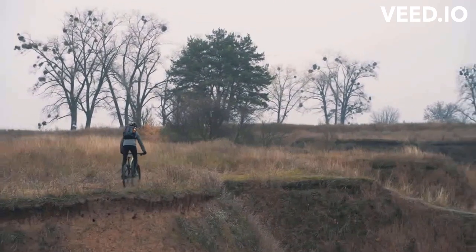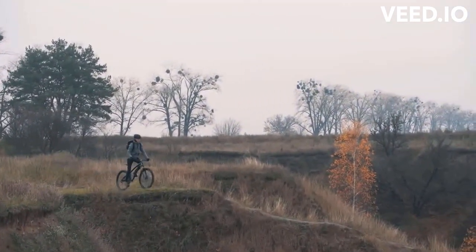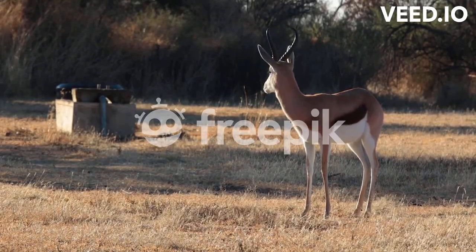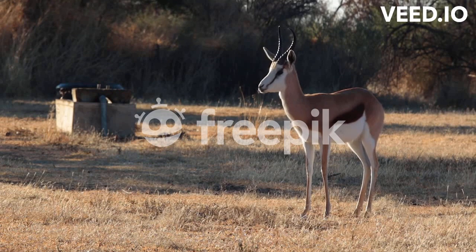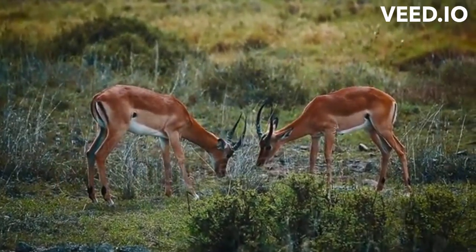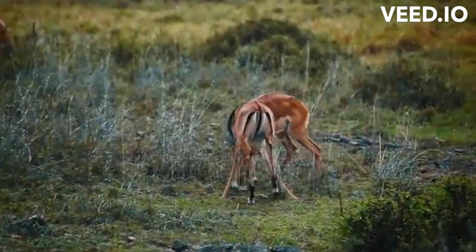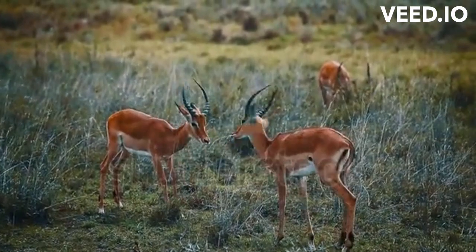Other interesting facts. Gazelles are herbivores and typically eat grasses, leaves, and shoots of plants. Some species can live their entire lives without drinking any water, as noted in the book, Endangered Wildlife and Plants of the World, Volume 5, by Marshall Cavendish Corp. Gazelles use their speed to escape from predators, with the ability to run up to 60 miles per hour in short bursts and sustain speeds of 30 to 40 miles per hour. They also use a bounding leap called pronking or stotting when running.